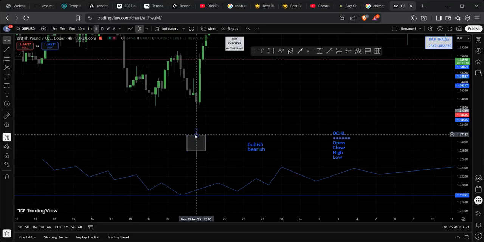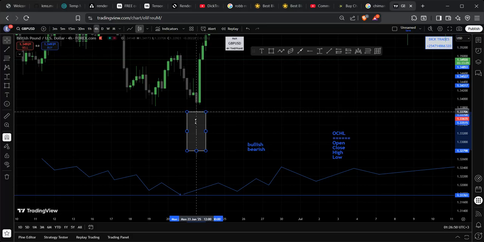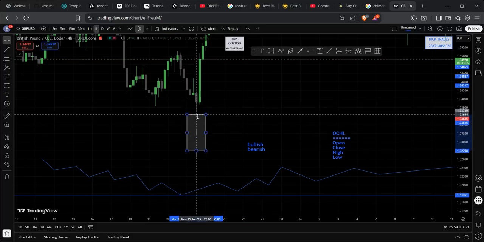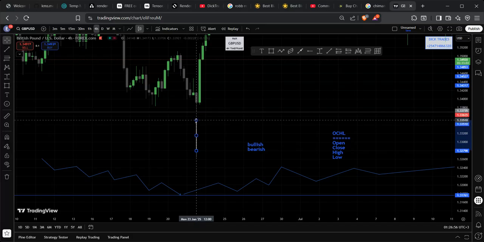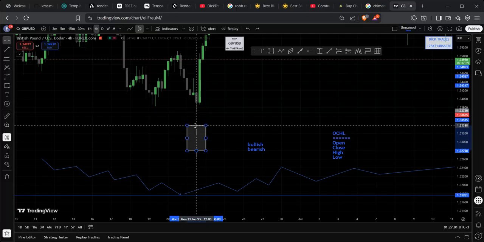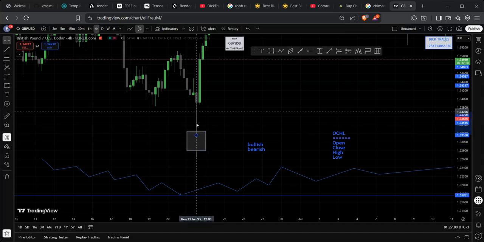Price moves up from the opening. Yeah, price moves up, and as it moves up, that wick is not there. It's not there completely. That wick is non-existent. Yeah, as it's moving, the wick is not there. But if it goes up then comes back down, this wick is created.